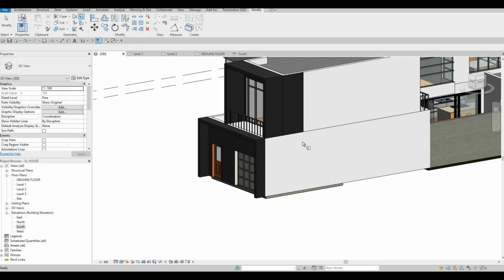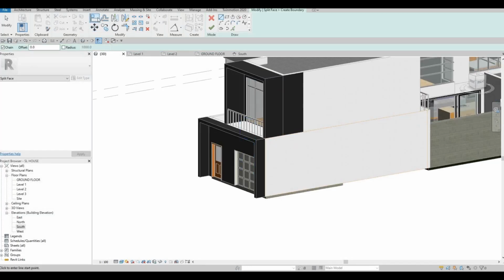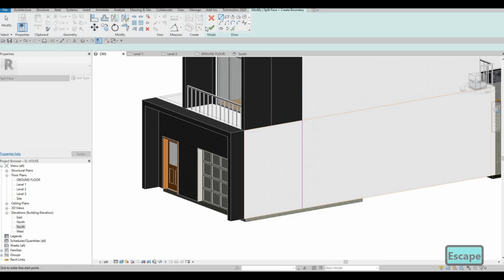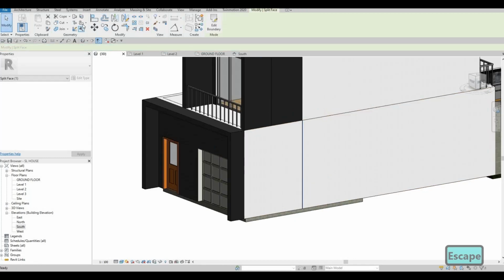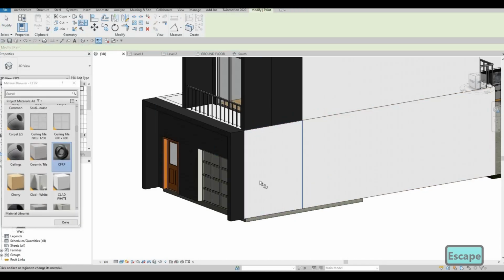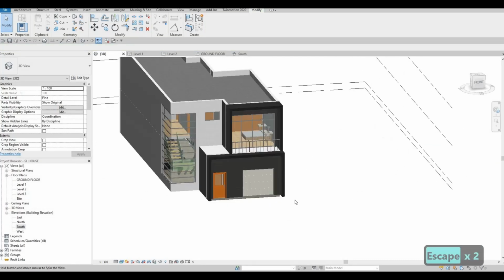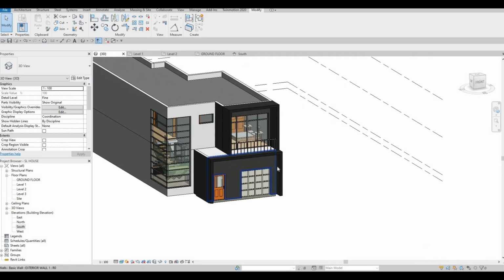So I'm gonna choose split element right here, and then just continue the ones that we have at the top. Click finish, pick here, and then select that. So completely on this side everything is good.